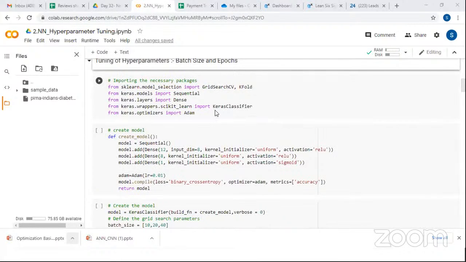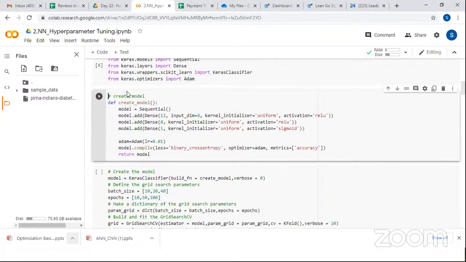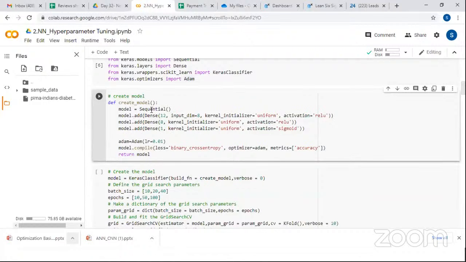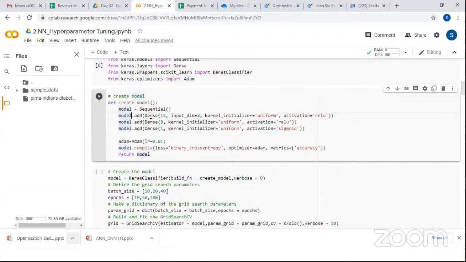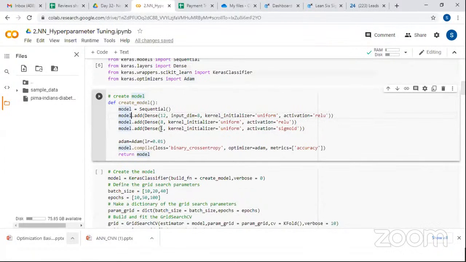So here, just import the libraries and build a custom function that gives us the network. We are going to use Keras, which internally uses TensorFlow. You can see here TF means TensorFlow. Keras is a wrapper around TensorFlow. We use Sequential and add the layers. You see here Dense: Dense means a layer with 12 neurons. Dense again, one more layer with 8 neurons, and here we have the output layer.